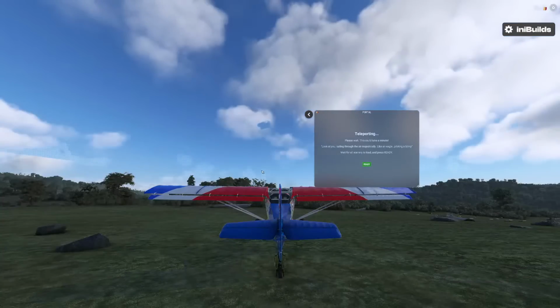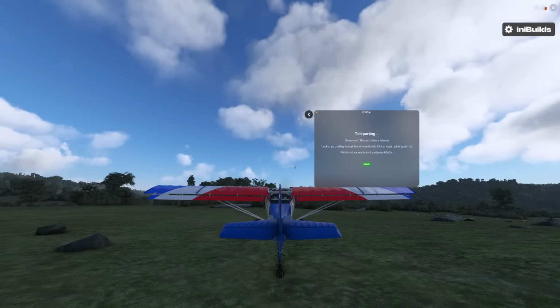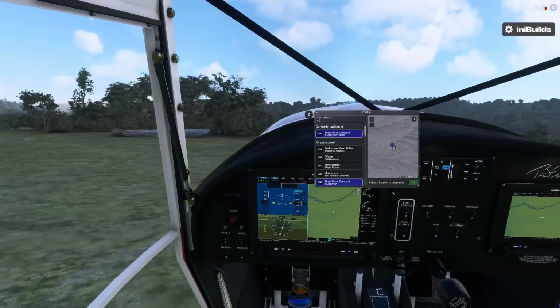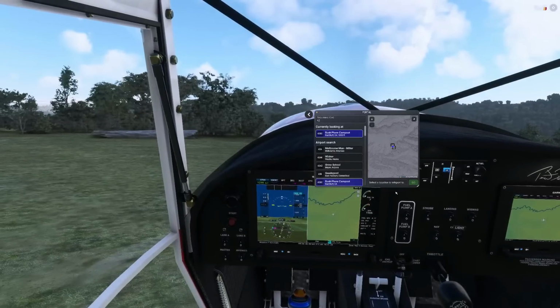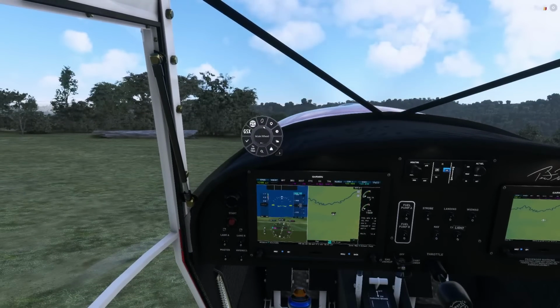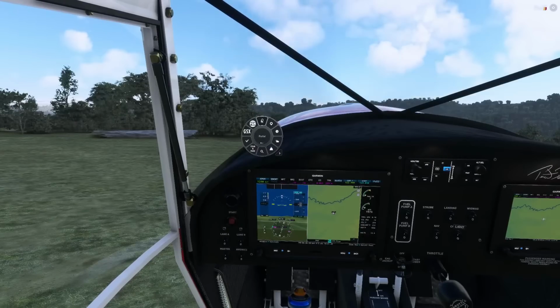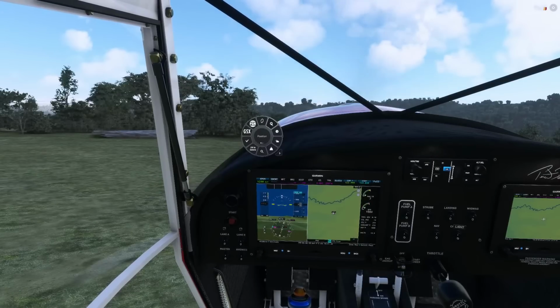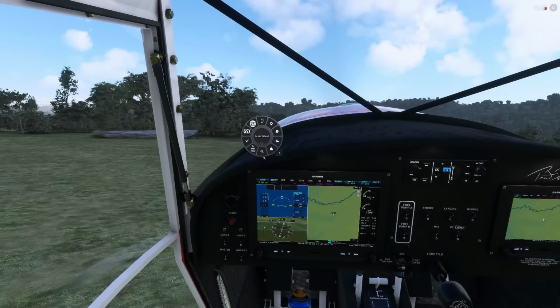Perfect. Got our weather. And looks like we can say we are ready. There we go. And we are back at the destination that we've picked from the portal right here. Brilliant. Just absolutely brilliant.